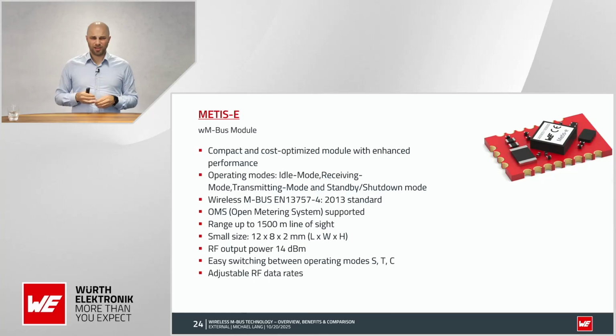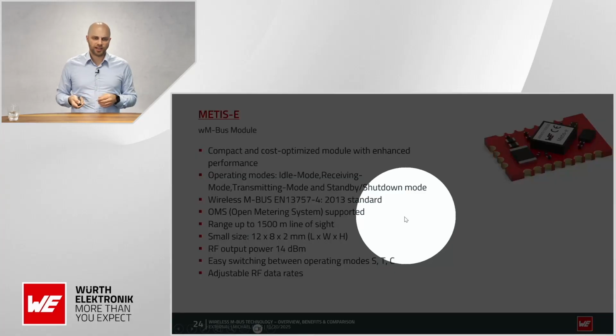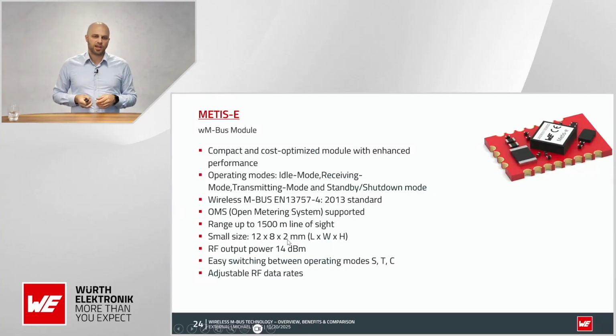Our brand new solution is the METIS E module. It's a wireless M-Bus module based on a Texas Instrument chipset. It has a very small form factor, only 12 by 8 millimeters, as you see here, based on the OMS wireless M-Bus standard, with 14 dBm output power, meaning 25 milliwatt, and supporting ST and C mode.